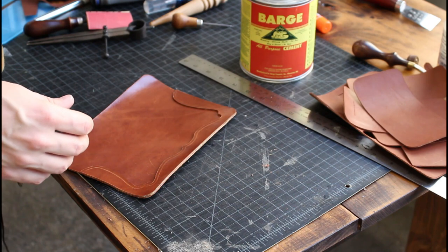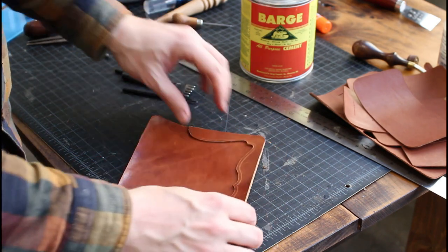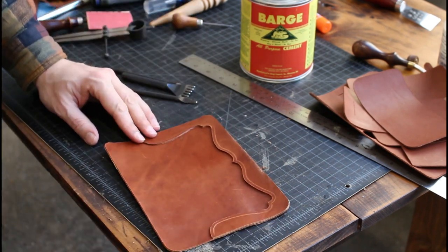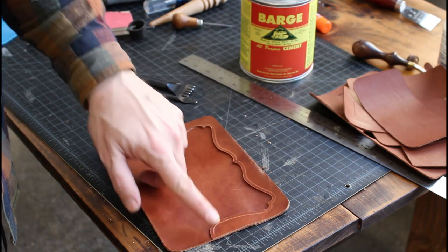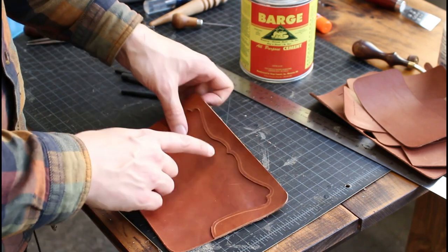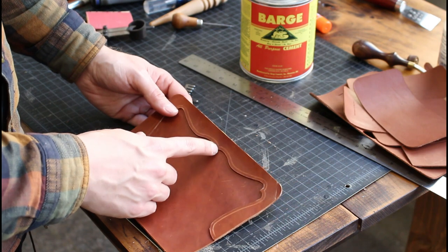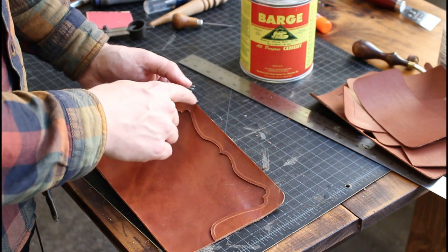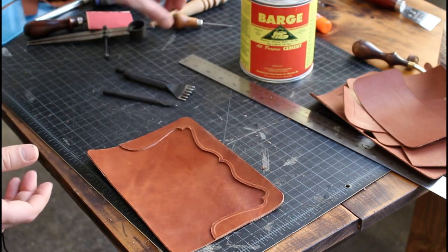So now we're going to mark our stitching holes with hand pressure. You can do this however you want, really. You can start from the edge here, go all the way around to the other edge. But what I'm going to do is start from the very middle of the little point, because I feel like aesthetically, it'll look much nicer if it's perfectly pointed at the middle and then you go down to the ends. You don't have to do it that way, but that's what I'm going to do.